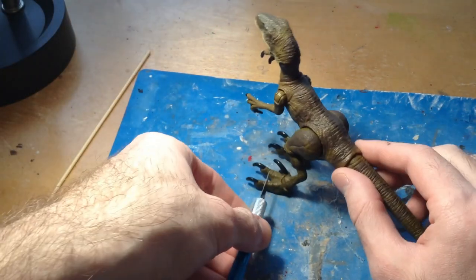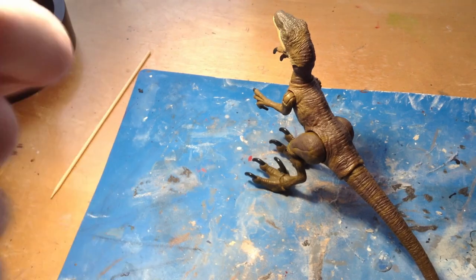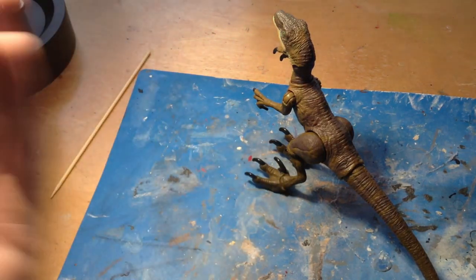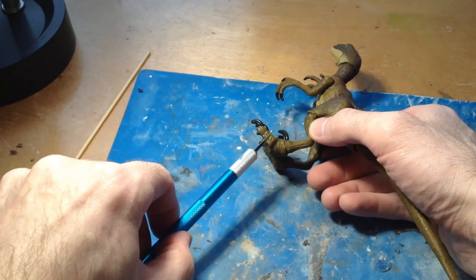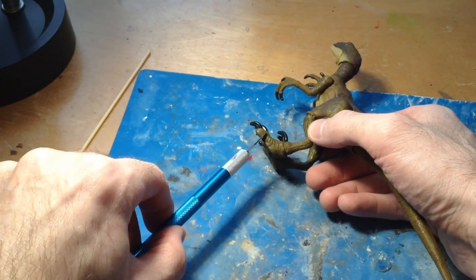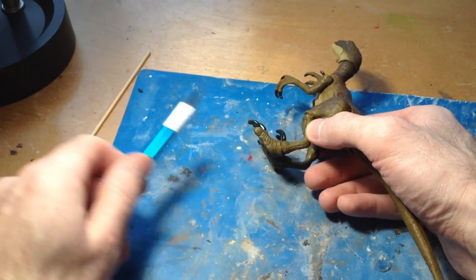Because, again, when we cut with the X-Acto blade, it's going to make a nice clean cut. If I use my model kit clippers, it's going to cut a big chunk of plastic right out there, and I don't want that. All I want is just a little bit of that plastic removed, so like there and there. So pretty much we'll be taking this bit of the claw and just putting it right there.